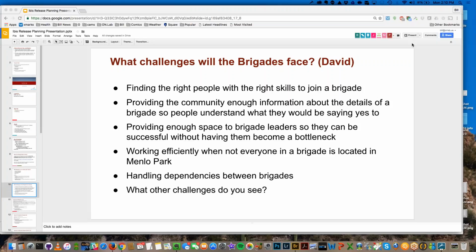For sure. I mean, to me, there's two reasons. We could have called it a team for sure. In my mind, a team, though, is something that's more on an org chart. I wanted to have a word that signified that it's not just something that ON.Lab is doing where they've decided to put staff together to work on a thing. So team to me is indicative of maybe in an organization you have a group of people working on something, and this is not what it is. It's a cross-community collaboration.